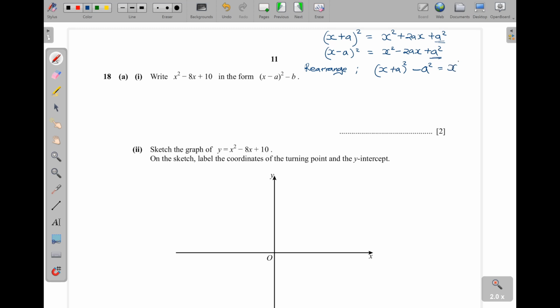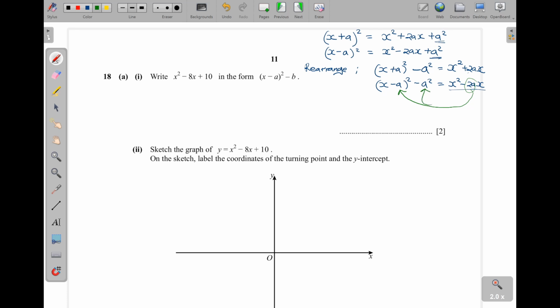So meaning here I will be remaining with x squared plus 2ax. The same thing I do to the one below, which is (x minus a) squared minus a squared, equal to x squared minus 2ax. So this part here is only having the x's. Now, do you realize that the coefficient of x is divided by 2 and put together with the x inside the bracket, and it is also popped outside here as a square?